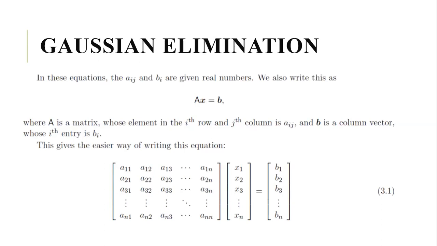This gives us an easier way of representing the equation as what? A11, A12, A13 to A1n, and then you write the corresponding rows. So it goes Aij, where i are the elements in the row, and j is the column of the matrix. So for example, A21 is the element in the second row, first column. A22 is the element in the second row.